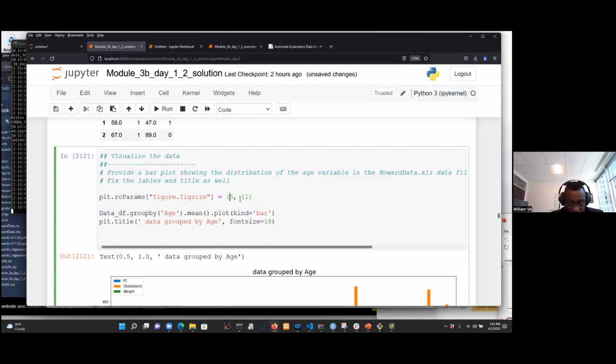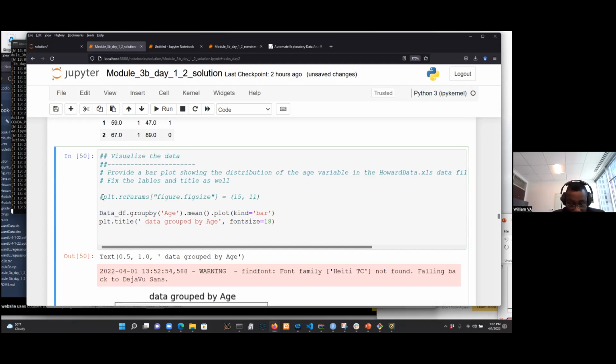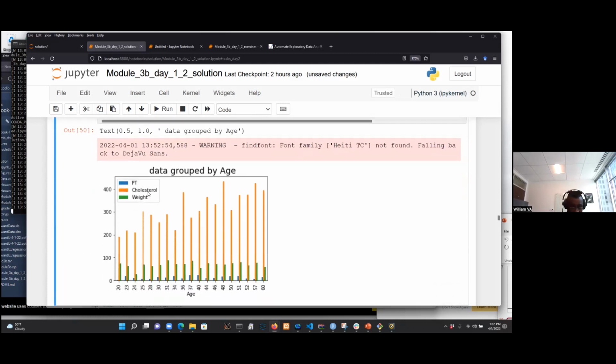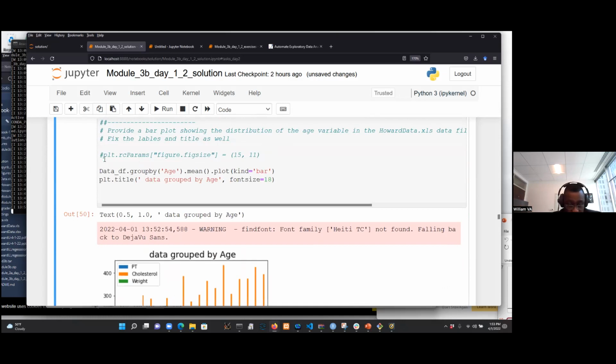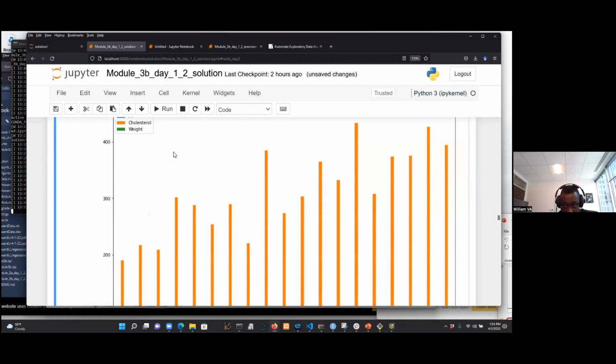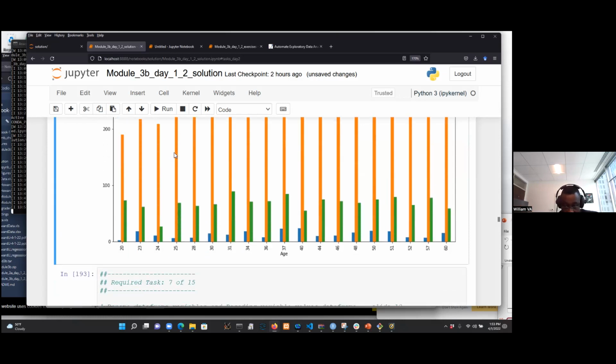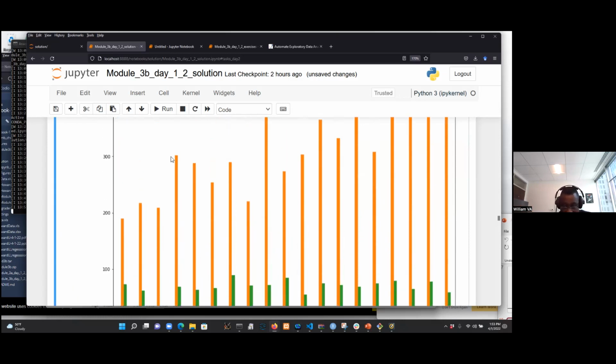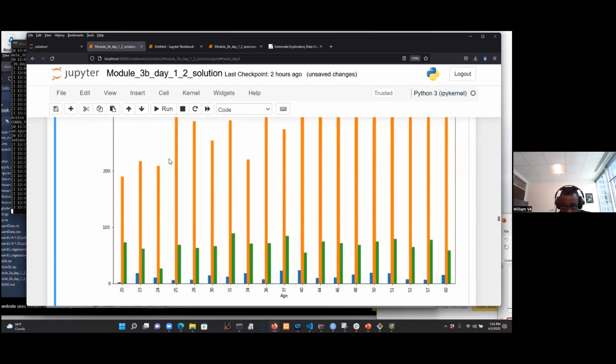The first time I did this, I was getting something very small. I was getting something like that. I'm like, no, I can't see this. You Google around, and you're like, how do I make my plot large? Or look at Dr. Musa's video. One way of doing that is by adding this figure size, and then you'll get a much bigger plot. Okay, and this shows me clearly, it gives me an idea of how things are.